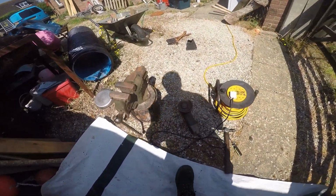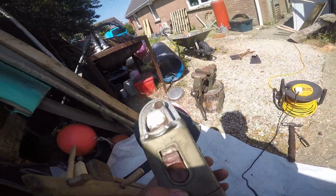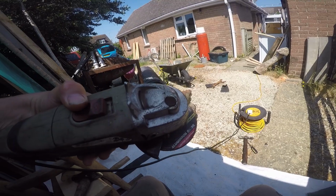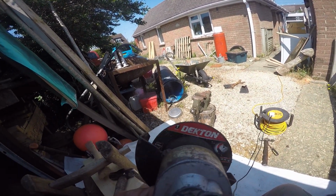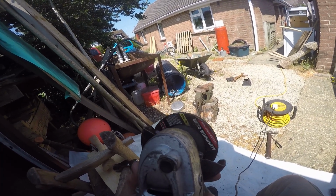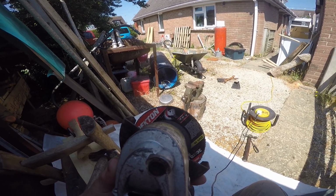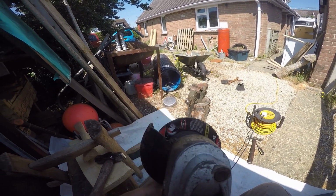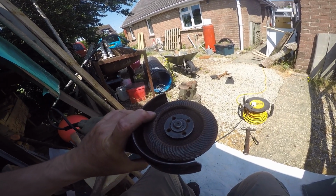It's a crazy flap disc. To really rake stuff off, you could use a solid grinding disc, but that leaves a lot of scratches. And there's various different grits you can get. And this is a fairly fine one. This is a 60. Bigger the number, the smaller the grit. And this one's fairly worn.